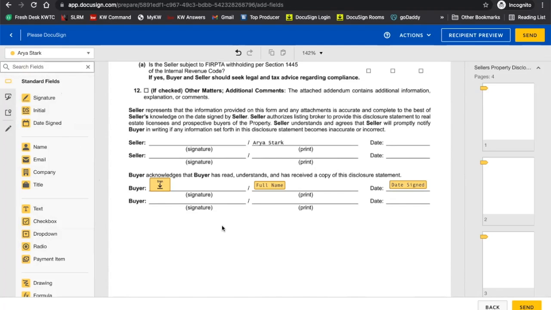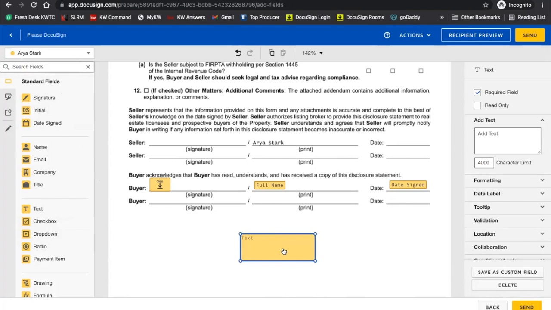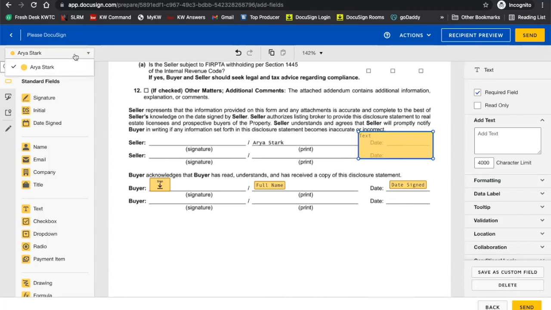If you're dealing with more than 1 person and they're filling out a text box like this one here, let's say they were filling out the date, for instance, they shouldn't because you should have done this, but this is an example. You can go here, and this will not let the buyer or this contact continue until they fill this box out, wherever in the document that may be. One thing that you want to do if you're dealing with more than 1 buyer, and this is a really high-level thing, is you want to select collaboration.